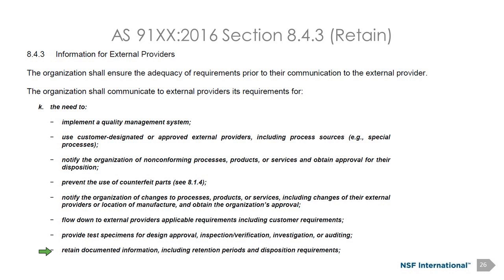Now, although the language up here no longer says "where applicable," if you remember back to our clarification webinar and the clarification document provided by the SDR, this is still a "where appropriate to the organization" statement. So it's not expressed in the standard, but the intent that's been clarified from the authors, from the folks responsible, still says this is a "where appropriate" or "where applicable" type statement. So if there is no documented information retained by the suppliers, you wouldn't necessarily need to flow this down.